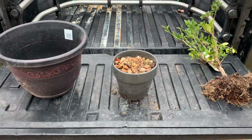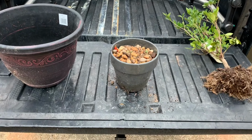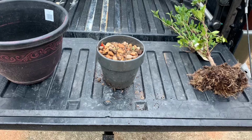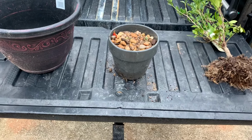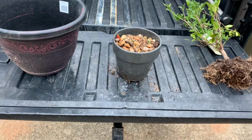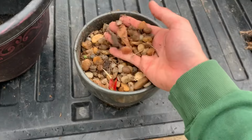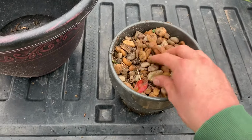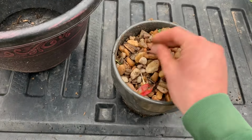The next step is to get some sort of inert media that's not going to break down. You're going to want to do this for drainage, and it'll give the roots somewhere to go that's a little bit more dry, and just provide more oxygen for the soil. In my case, I'm using some river rock. I have a lot of this in excess in my yard, and this works really well because it obviously does not break down at all.